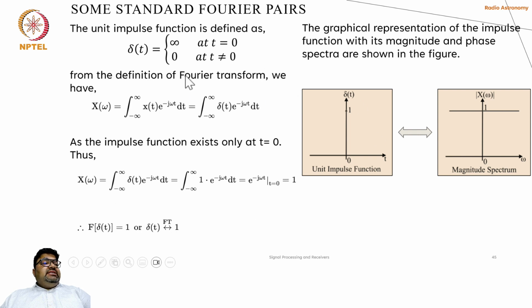We've already shared this standard Fourier transform pair as a first example. A delta function goes to infinity for t equal to 0, and it is 0 for all other values. It's like a standard Dirac delta function. And if you do the Fourier transform of that, you finally get 1. So that's a constant signal.